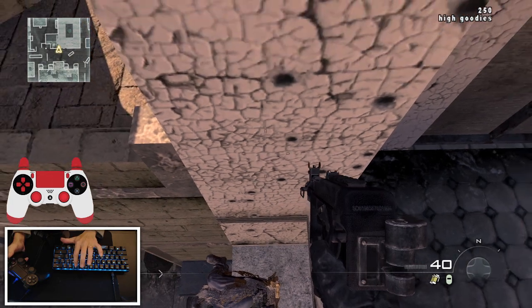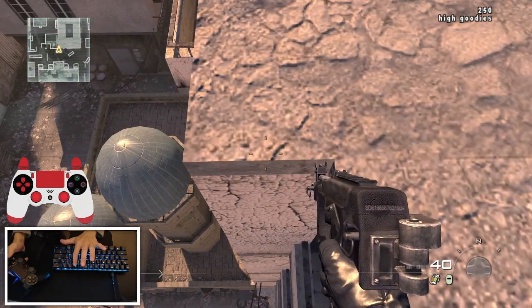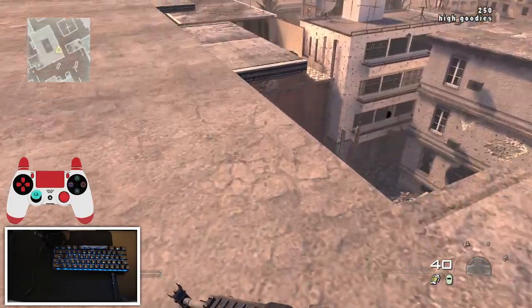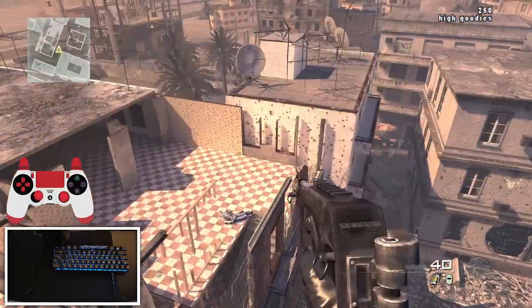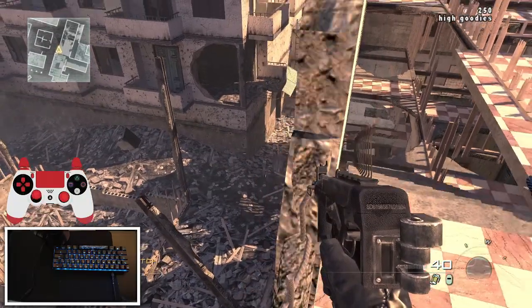Once you're up here, jump crouch, and then you're all the way up. It's the same thing, but just crouching. And then once you get up on the elevator, you want to use your jump crouch bind. Then you want to jump up here, get up here.